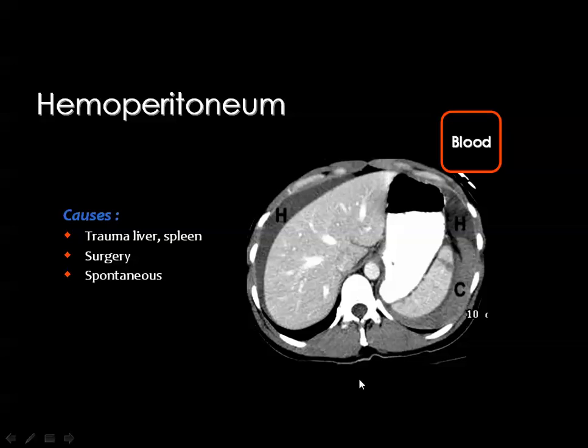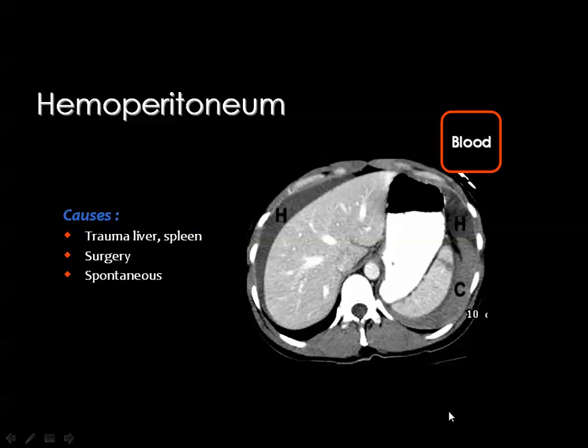Then you see here there is some laceration in the spleen, and you got hemorrhage in the peritoneal cavity around the spleen and around the liver. And in this finding, you can see that the hemorrhage adjacent to the spleen is more dense than the hemorrhage adjacent to the liver, and this is known as the sentinel clot sign. This sign entails that the hemorrhage near the site of bleeding is more dense than the hemorrhage away from the site of bleeding.